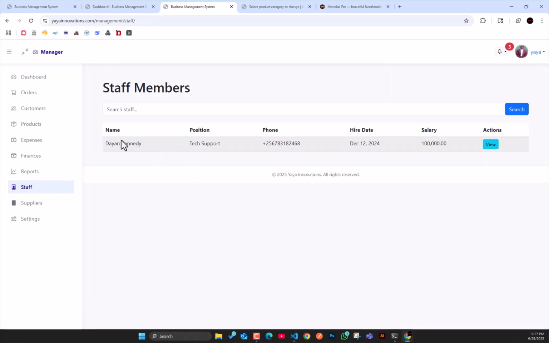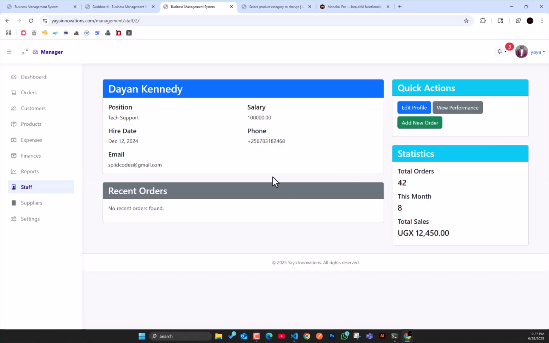Now when you come to staff, right now I added my name as a staff in the company, Dan Kennedy, as tech support, with my phone number and my salary. So you can view that specific staff, and it shows the overview details about that staff: when he joined, when he was hired, and his performance, and then you can view the performance.